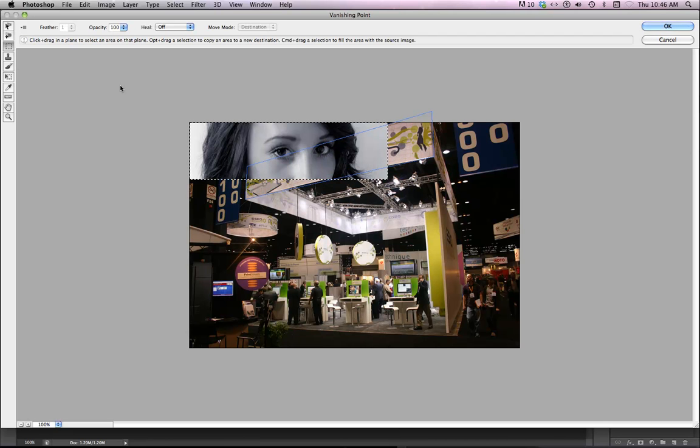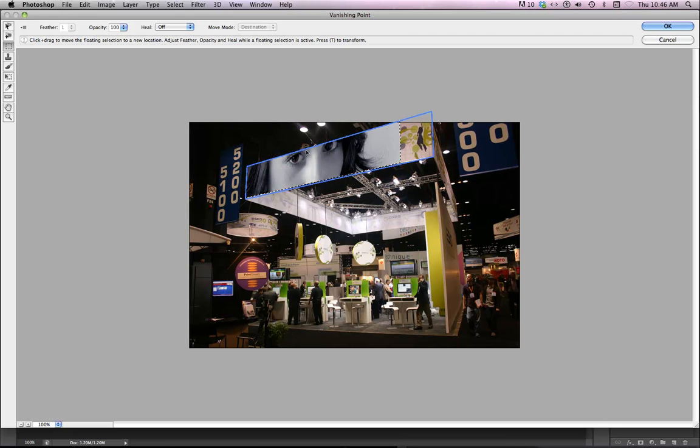Now be cautious here. As you move this image, as soon as you cross over into the perspective, it's going to jump to that perspective. So if you've got, let's say you draw something over here, and you also have a grid up here, if you accidentally drag across it, you're going to put it in the wrong spot. But I've only got one spot, so that makes it easy. You can see how it jumps to the perspective right away.